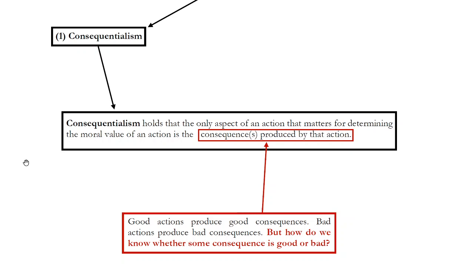And I'm not going to say a ton about this aspect of utilitarianism at this time, although it's extremely important. But in a couple weeks, we will be looking at some applied ethical issues which really touch on this question. Are the consequences of our actions all that matter, or are there other aspects of actions that matter as well? But for the moment, let's just take this as being the case. We'll come back to examining consequentialism in more detail later. But let's accept Mill's claim that what makes some action good or bad is its consequence. Well, the next natural question you would ask is, okay, how do we know whether some consequence is good or bad?